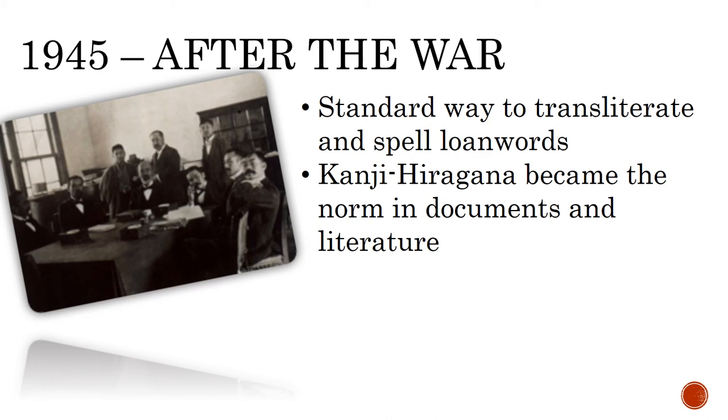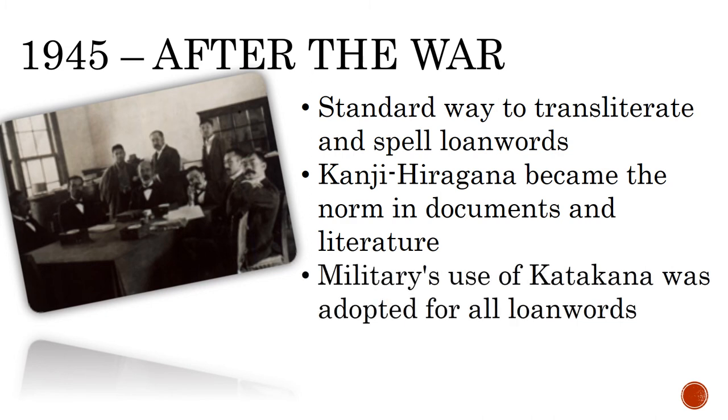Also after World War II, the kanji-hiragana writing style was adopted as the norm for writing official documents and contemporary literature. Previous to 1945, the two syllabaries — hiragana and katakana — had similar roles in Japanese writing, depending on the time period. After the war, the ultra-nationalist policies were no longer acceptable politically due to the American occupation, but they still pervade culturally. With the increased influx of English loanwords caused by cultural contact as a result of the American occupying force, rules were created to preserve the integrity of the Japanese language. No longer able to fight off the influence of foreign loanwords entering the language, katakana was chosen as a system of compartmentalizing these words. All loanwords were now to be written and represented using katakana, following the lead of the military during the war.